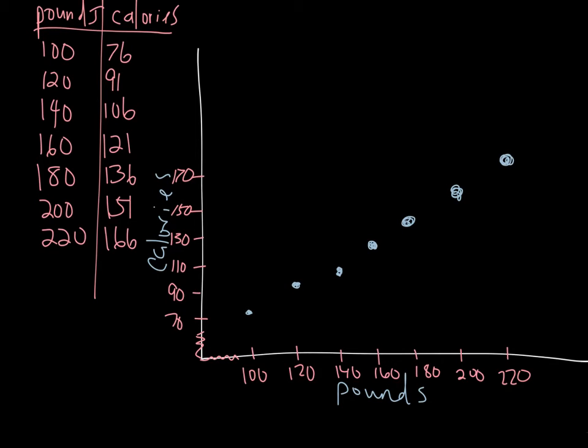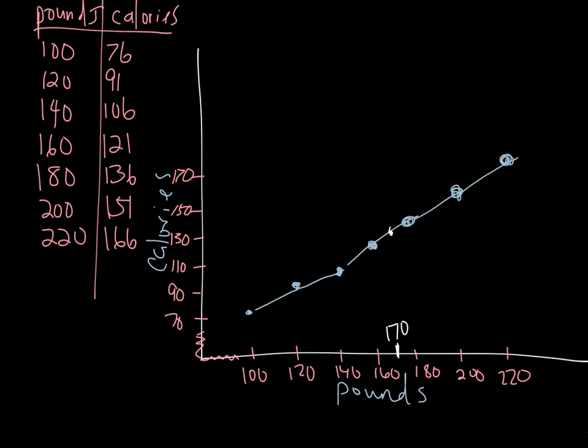So if I connect them, and I'm just going to simply connect the dots that I have here, okay, I have now graphed it. I've now shown a visual representation of that data. So then if we think back to what they asked us, they also specifically asked us how many calories would someone who weighs 170 pounds burn? Well, 170 pounds is right here. So going up, we're looking for this number right here.